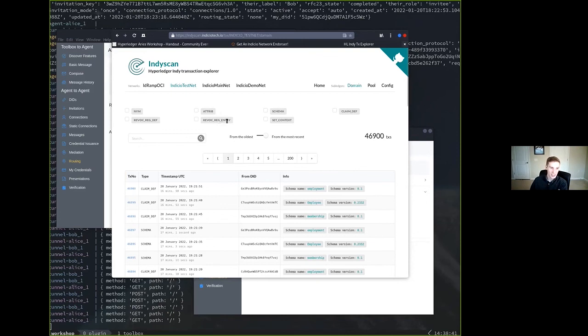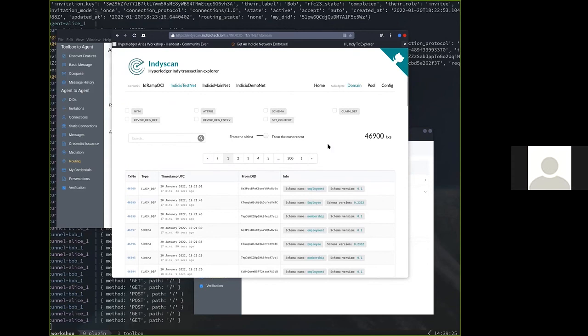Revocation registry entry. I believe I used the term delta to refer to this in a chat message previously. This is an update to a Tails file that is obtainable from a remote Tails server. So by taking the original Tails file and replaying all the revocation registry entries, we get an updated list of what credential identifiers are within the set and whether they've been revoked or not. Again, that gets into the weeds a little bit on revocation. Some more details can be found in the handout for links to info there. Set context, I'm not actually sure what that one is, so I couldn't tell you.